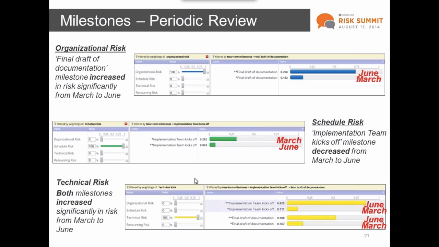Let's look at one more piece of this at the bottom of the slide. For both of the two milestones in question, they each had a major jump in technical risk between March and June. While we already are watching the documentation milestone much more carefully because of the elevated level of overall risk, this view has helped us realize that we still have concerns about the implementation team milestone, despite the fact that it seemed to have decreased in relative terms. We now have the insight to be more aware of the technical risk of these milestones and can take appropriate actions. We would not have had this insight had we drawn quick conclusions from the aggregated view.